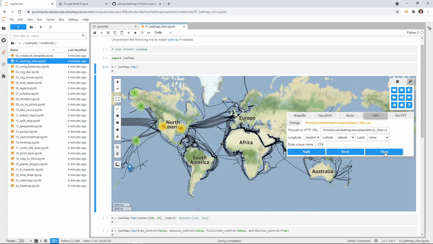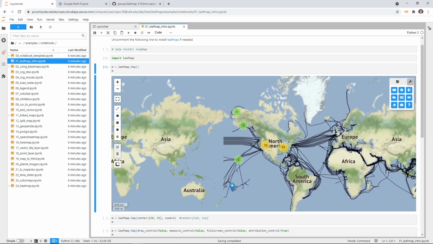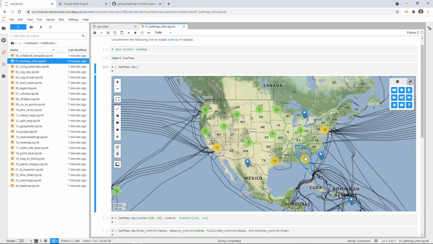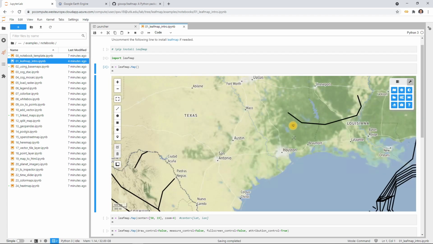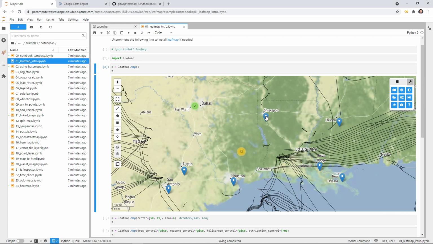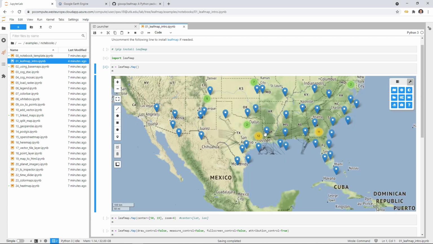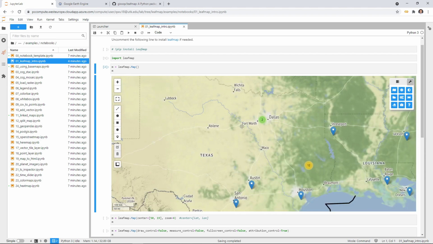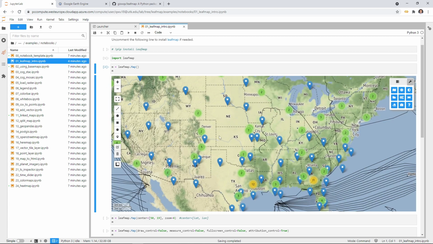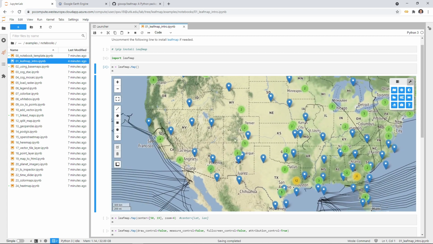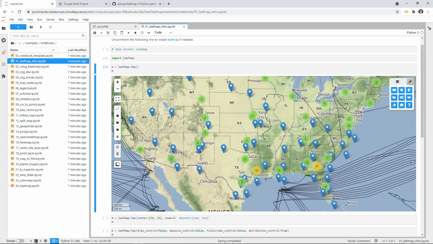You should be able to see this one loading on the map right now. This is a marker cluster. If you zoom in, it's going to show you all the points, and you can click a point to show the information. You might need to zoom in a little bit more. If you click this one, looks like right now there might be some bugs. When you click the marker, it's supposed to show you the label. If it doesn't, you might need to just restart.